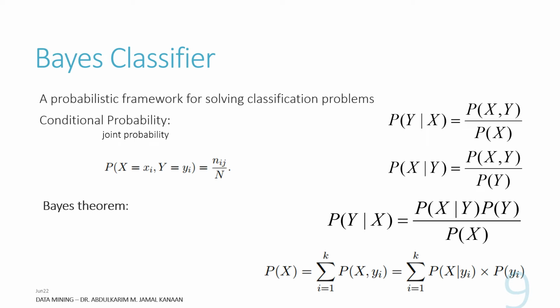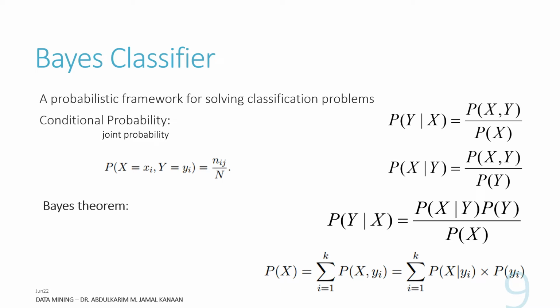So building on all the aforementioned ideas or probabilities we discussed, what is the Bayes classifier? The Bayes classifier is based on Bayes theorem. What is Bayes theorem? Given the event x, the probability of y is equal to the joint probability of x and y divided by the probability of x. Or given the event y, the probability of x equals the joint probability of x and y divided by the probability of y. Right? This is just the conditional probability that we've seen earlier.